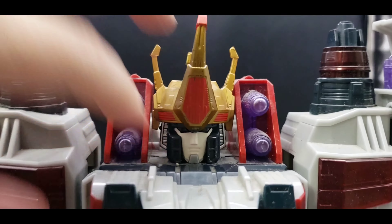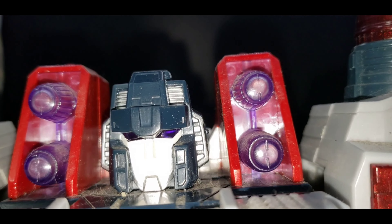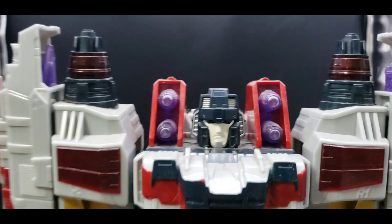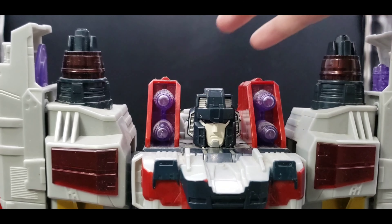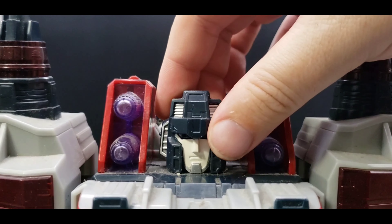We'll take off the crown for now. Honestly, this figure doesn't look right without his crown compared to the Voyager size figure. In the show, when Starscream obtains the power to become this gigantic size, he creates the crown and that's all you see him in at that size. Great detail. The eyes are so dark — there they are — translucent purple on the eyes. However, what's a bummer is there is no light piping. It would've been nice to have light piping, or even just a button for lights — that would've been cool. Got that nice white Starscream-y face, silver on his head vents, silver up here on the top of his head.